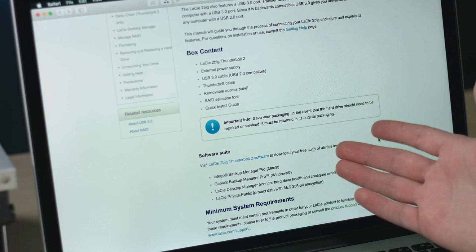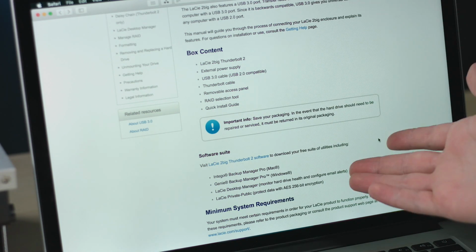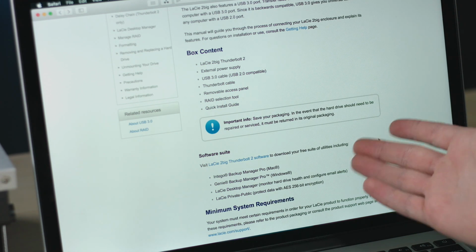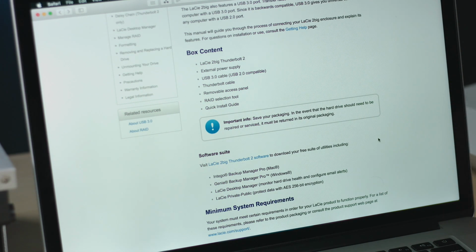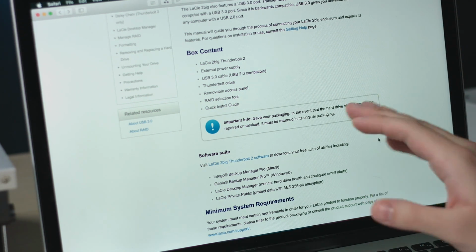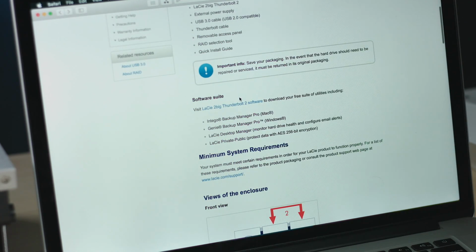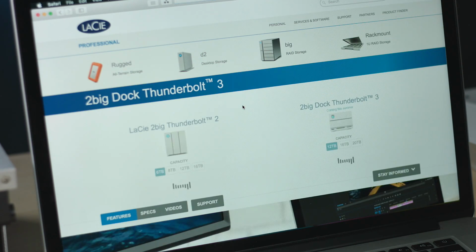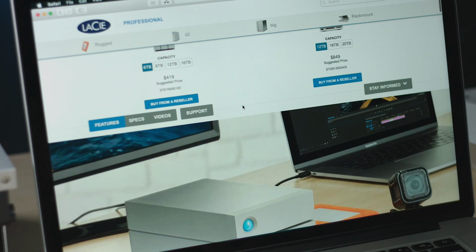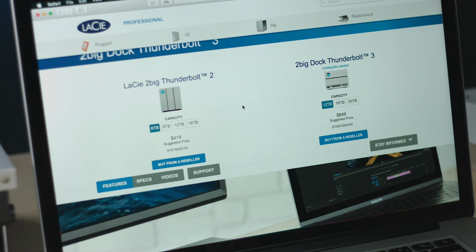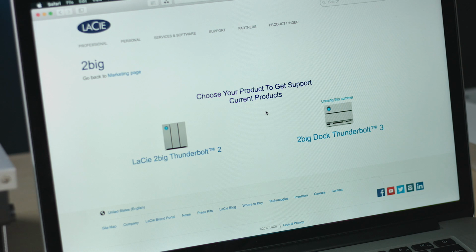Okay, so I know the LaCie 2big is kind of, well, this particular one's kind of old because now we're on Thunderbolt 3 and all that good stuff. So I know links have a tendency to die, like this one. I click the software button and it just brings me to a sales page to buy something new, which I already did. So yeah, if you could help me out just a little bit.